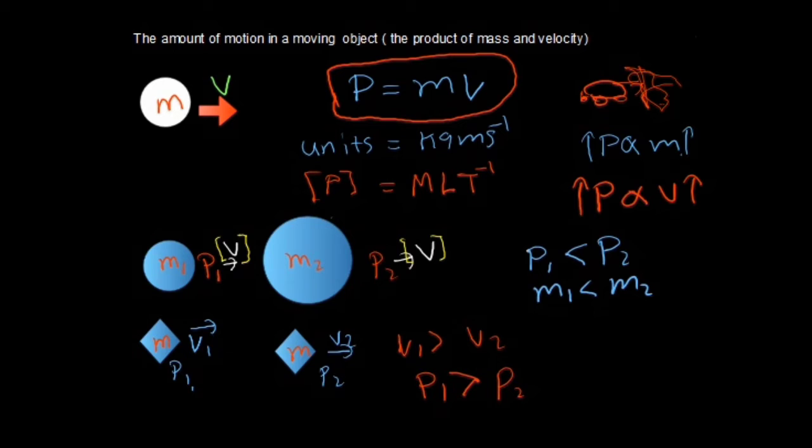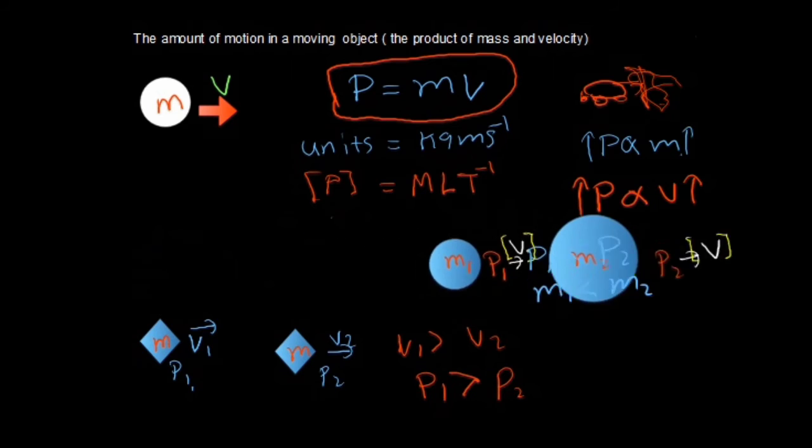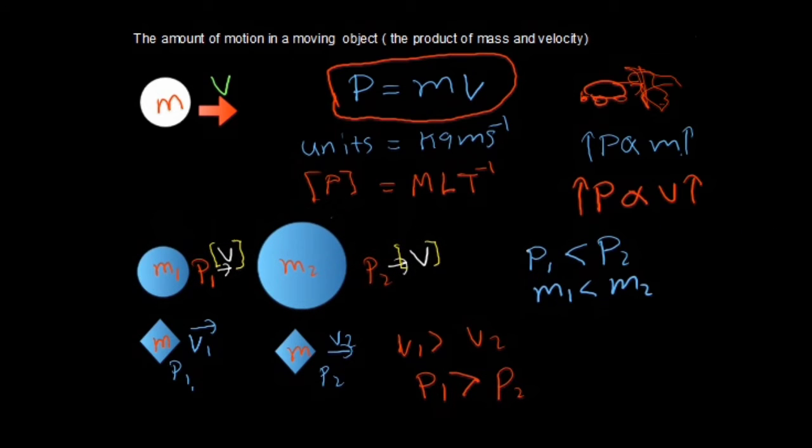In the same way, consider two objects with masses m1 and m2, moving with the same velocity v, which is why I colored it in yellow, and having momenta p1 and p2. Both objects are moving together with the common velocity v as follows. Now the objects have two different momenta, p1 and p2, according to the masses m1 and m2. Since m1 is smaller than m2, the momentum p2 is greater than p1.